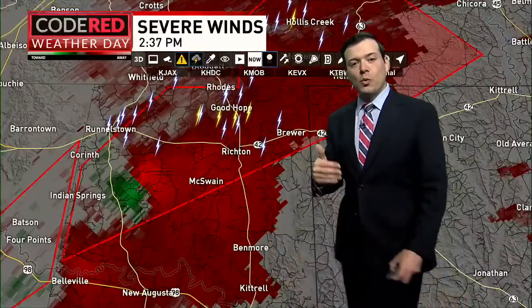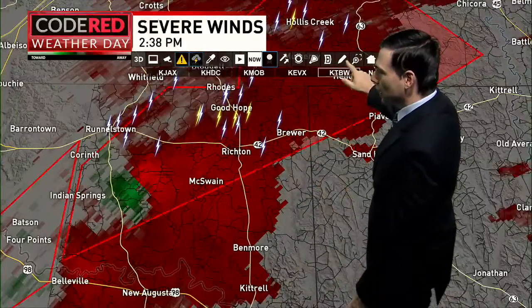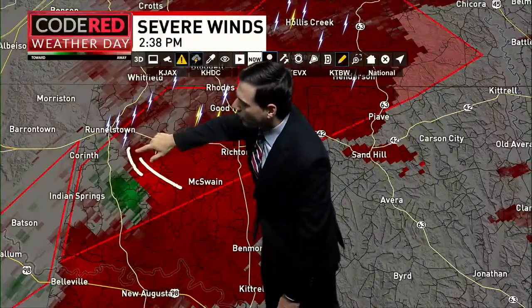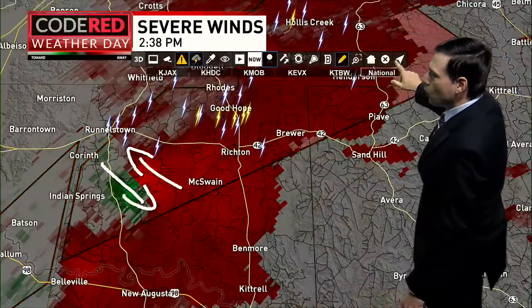What you look for are the reds and greens coming together. The reds signify winds going away from the radar, and the greens signify winds going towards the radar. And I'll be able to draw that for you here on your screen. So the winds moving away from the radar like that, and the winds moving towards the radar like this. And if we're going to be seeing a tornado, that's exactly where that is going to be.